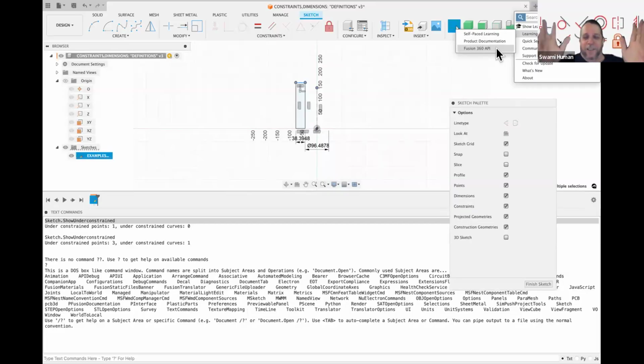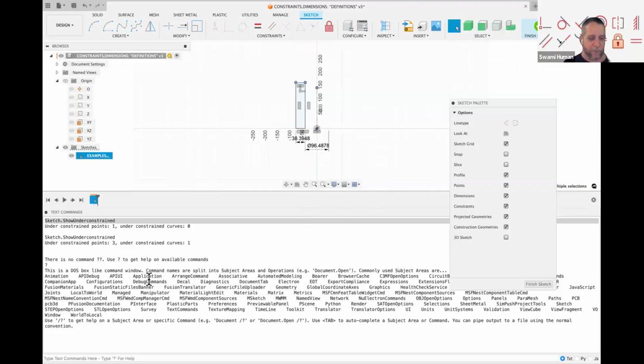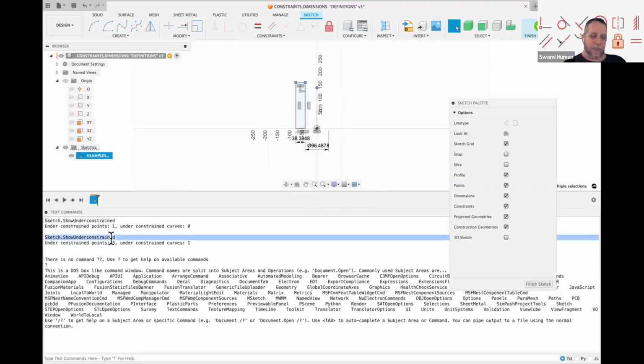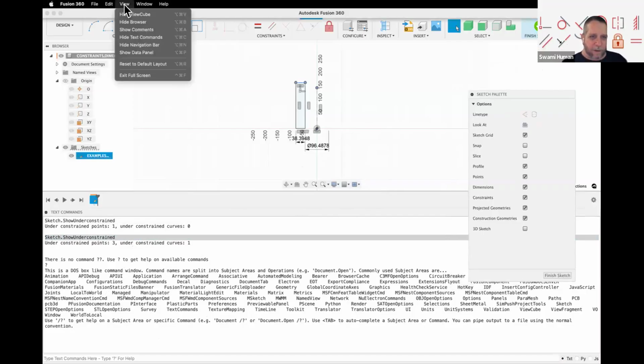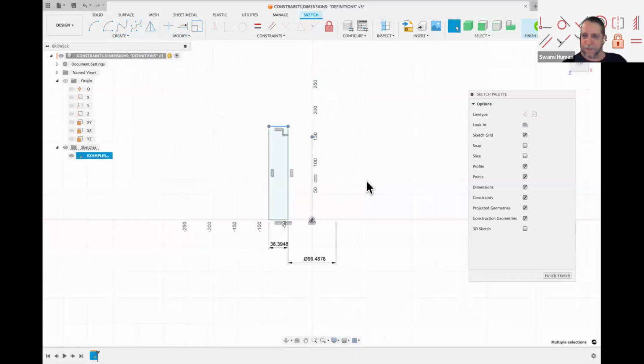Yeah, I am a programmer, so there are all kinds of ways to optimize this. It's not the focus of this class, obviously, but thank you for letting people know about the API to get at an online list, if you will. But for the purpose of here, the one command of interest is our sketch.show under constrained. But yes, feel free to play around with all of the other aspects now that you know this hidden gem is here. There are some cool things about it. I've had a fun play with it, being a programmer type myself. And now I'm going to hide those commands because I'm done with them.